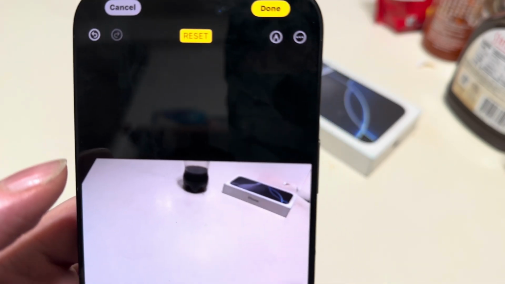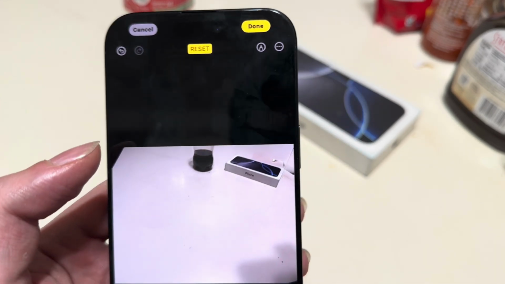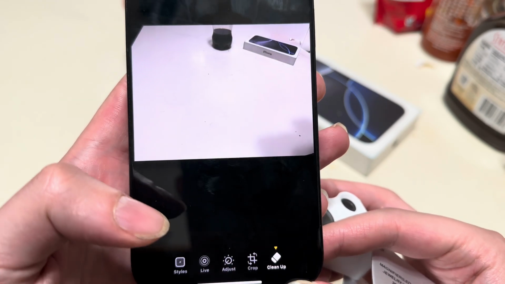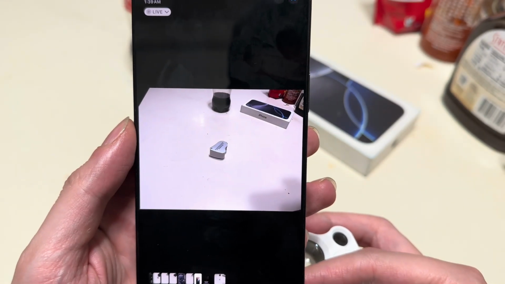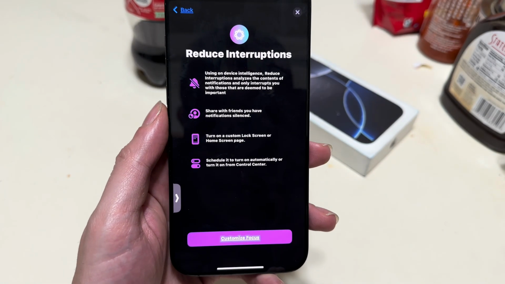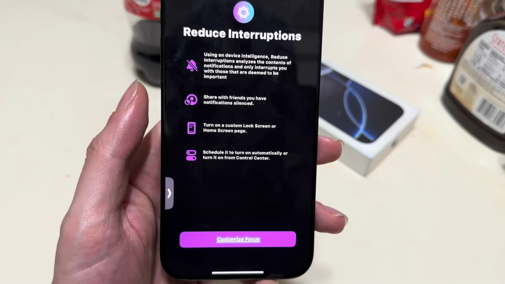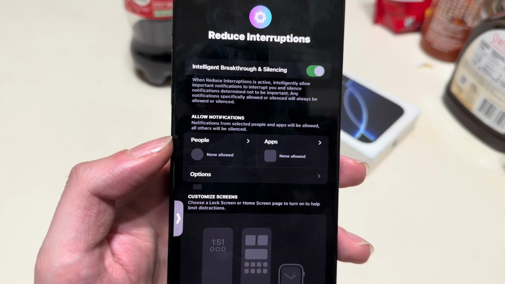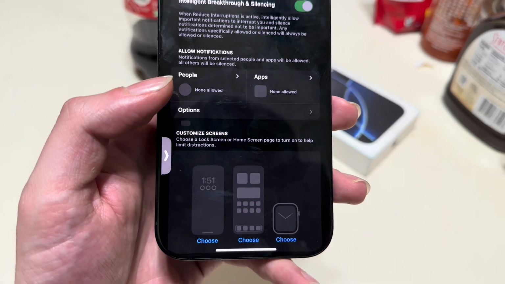I don't really have many photos on this phone, so I don't really have the ability to generate anything, but just know that that's a thing. You can search for photos a lot better and it'll keep up with context. So if you want to type, oh, where's a blue Lamborghini or any of that, it will find it in your photos and utilize the AI to pull up all the stuff you have. So that's really great. And then I just showcased a Cleanup tool. It doesn't generate images. It just kind of replaces the background with whatever you want to get rid of. So it's not perfect, but it's definitely really useful.